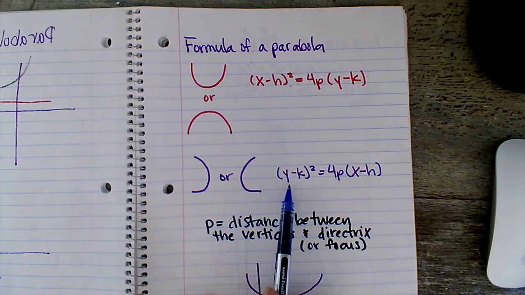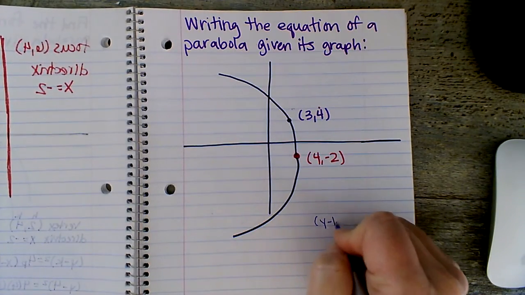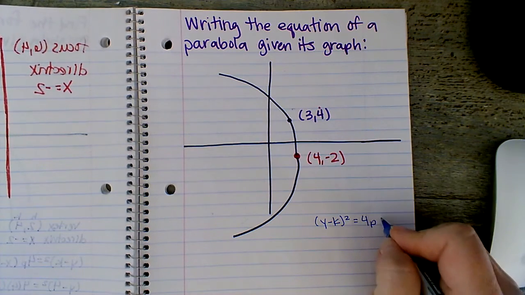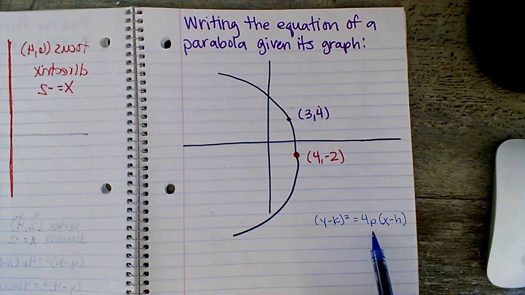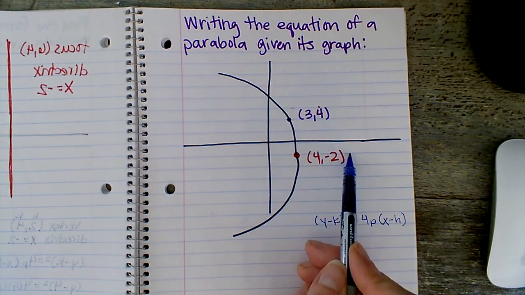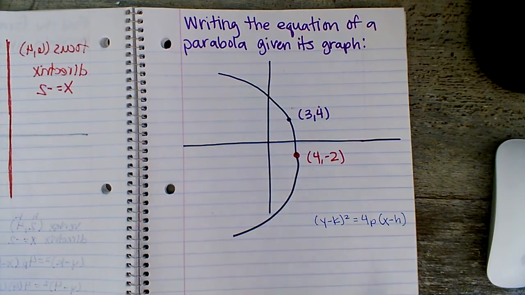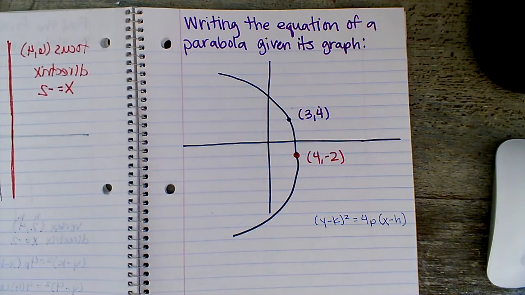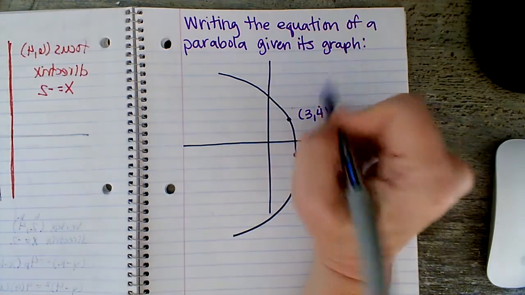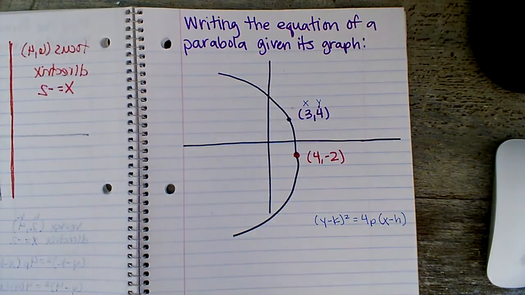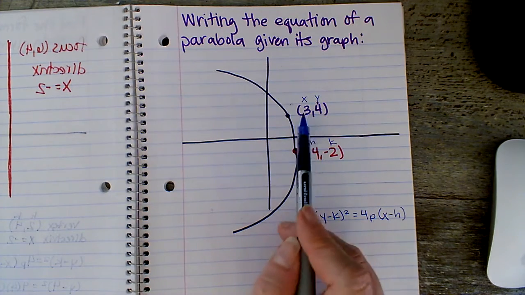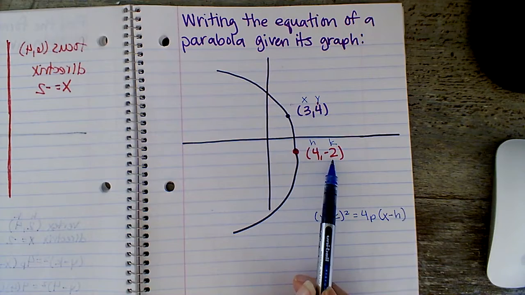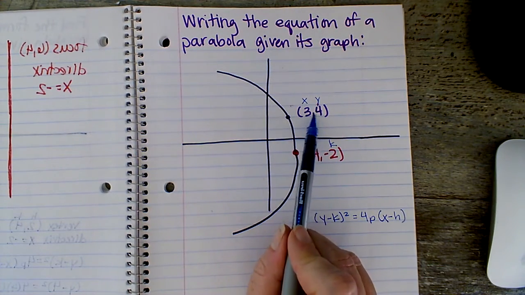So I'm going to write that equation down. I have (y minus k) squared equals 4 times p times (x minus h), not squared. Okay, if you remember, p is the distance between the vertex and the directrix, or the vertex and the focus, wherever that is. Now we don't have any of that information, but we do have this random point, (3, 4). Well, guess what? That's an x and that's a y. I can substitute x and y right here, and I can also substitute the h and k in here, and I can solve for p easily. Remember, h and k is always the vertex.